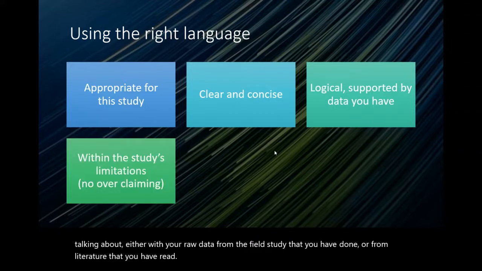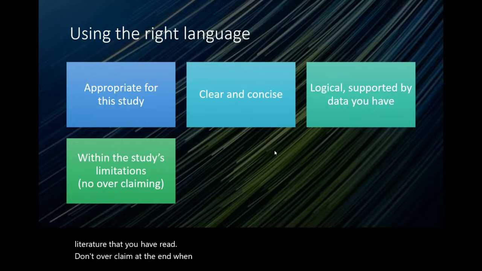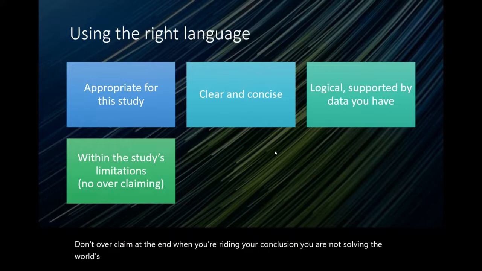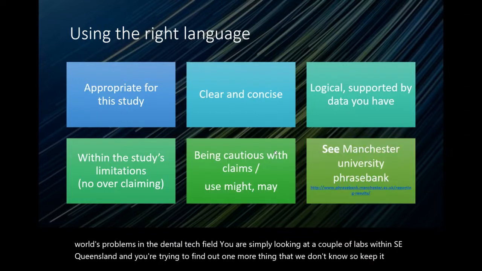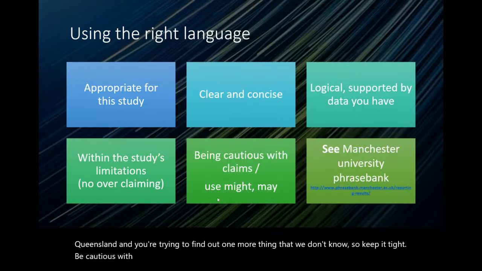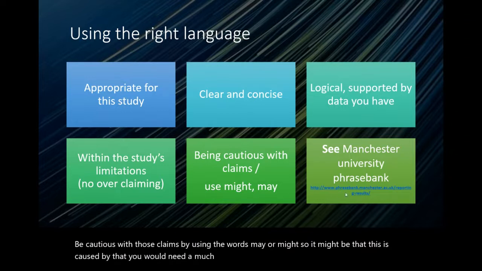Don't overclaim at the end when you're writing your conclusion. You are not solving the world's problems in the dental tech field. You are simply looking at a couple of labs within Southeast Queensland and you're trying to find out one more thing that we don't know. So keep it tight. Be cautious with those claims by using the words may or might. So it might be that this is caused by that. You would need a much bigger study to try and prove that.